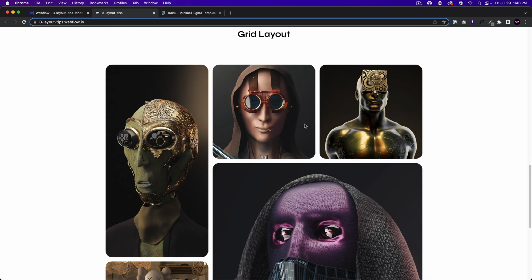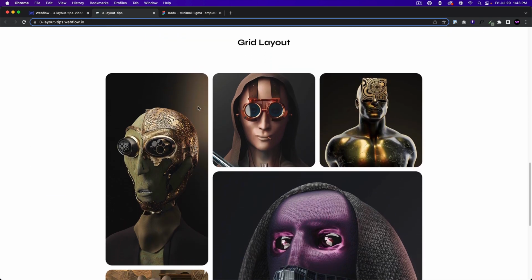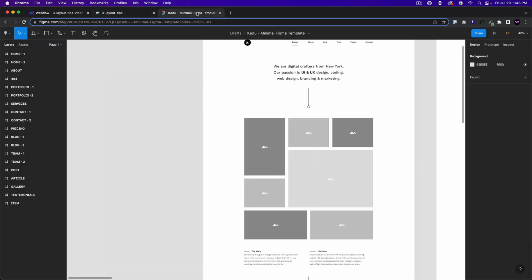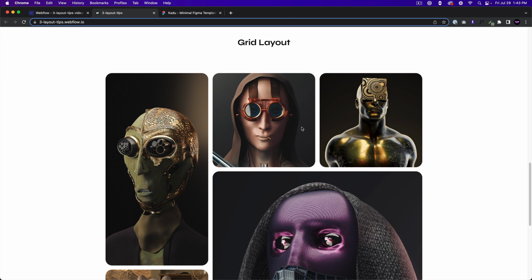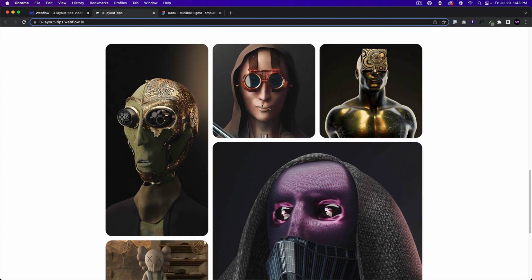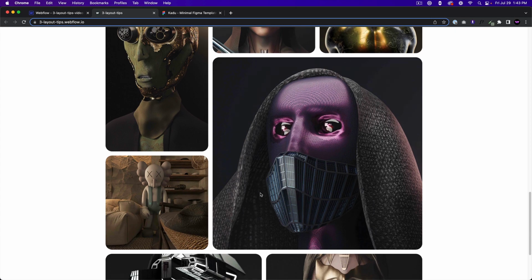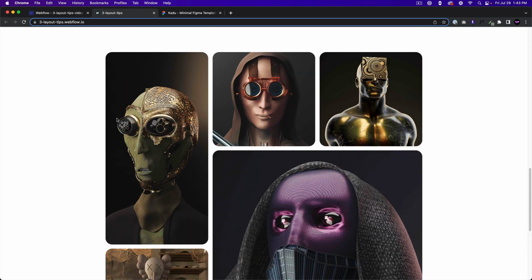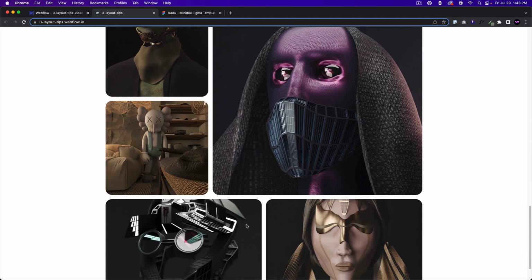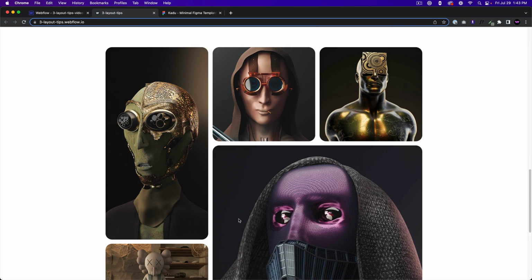And the last layout tip I'll be covering is creating a grid layout. So for example, I have this Figma file and it had kind of this grid layout, and this would be a bit difficult to create with Flexbox. So with grid and Webflow, we can create really unique layouts like this using specific grid matrices in Webflow.